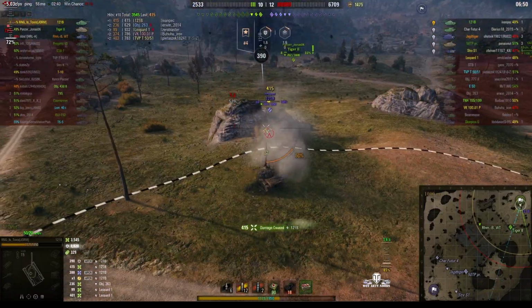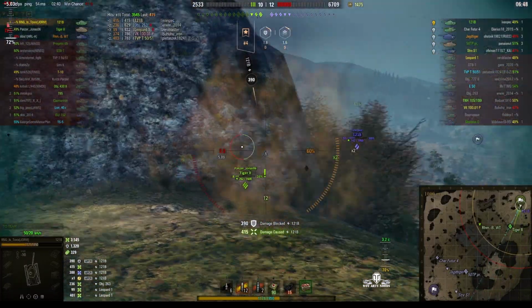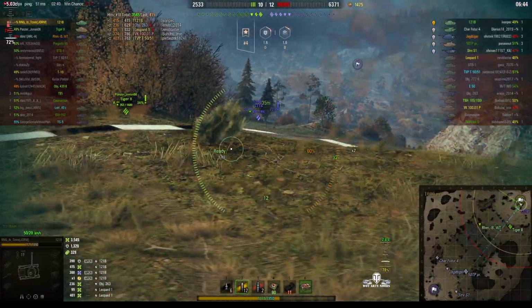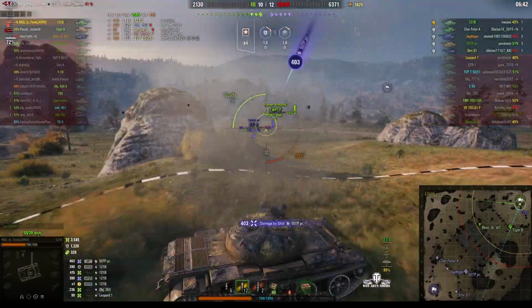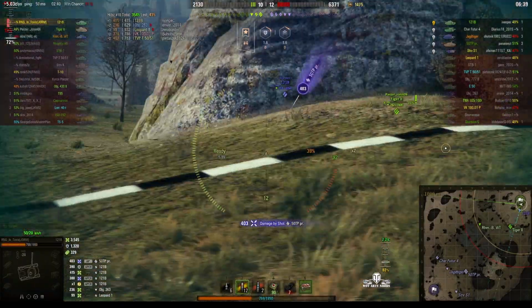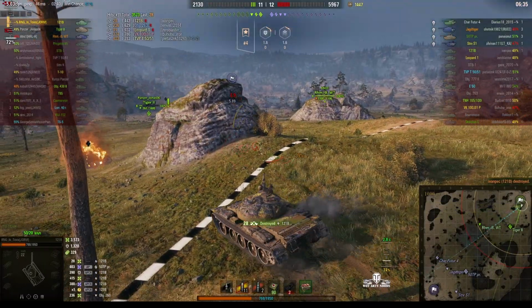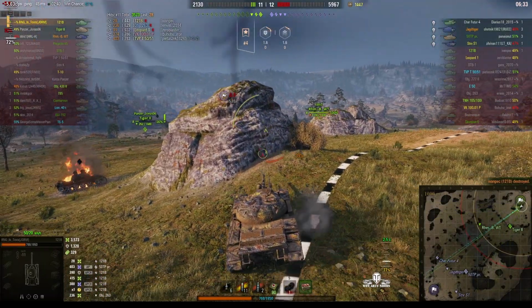Yes, he is. And you can see that RNG just fires a round straight through his turret with a heat round. And now the Tiger 2 can have a go as well. Oh, we received a round from a 50 TP, but here we go. That's it. That's a kill. Okay, so now 3 versus 4.